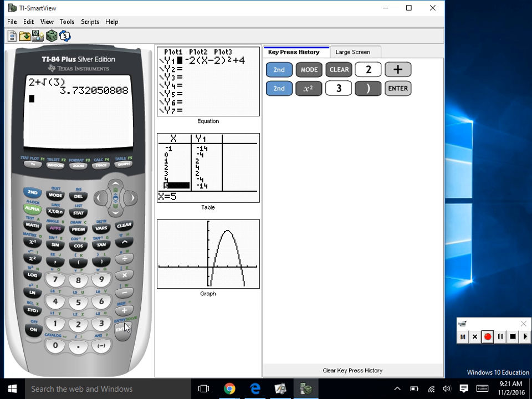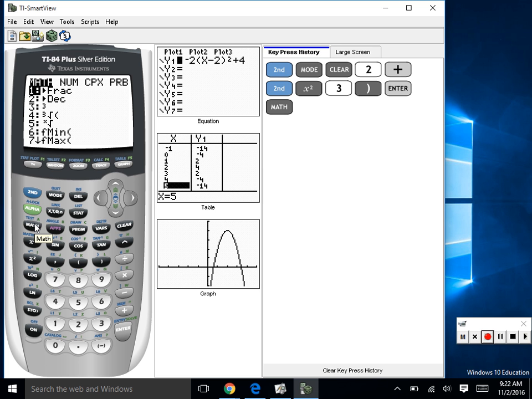If you hit enter, you get a decimal. That's considered irrational. Now here's why it's irrational: that decimal cannot be written as a fraction. So let me show you in your calculator how to try to see if this goes into a fraction, because your calculator will give you this in fraction mode if it can be written as a fraction. So let's all hit the math key right here. Math.